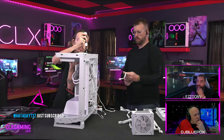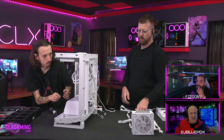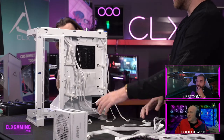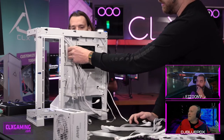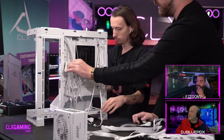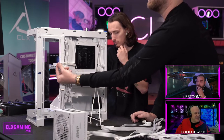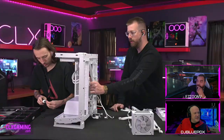Paul, how have those come in handy for you and the build team when you're putting things together? These Velcro ties are pretty much standard across any Fantex case, so we're pretty familiar with them. What we still do here is use zip ties for our tie-ups, because we think the clean look you get from them is unmatched. But these straps allow us to section off our cable management. It's already zip tied together, but then we can organize it with these and hold it down. It's the icing on the cake for the tie-up, really.